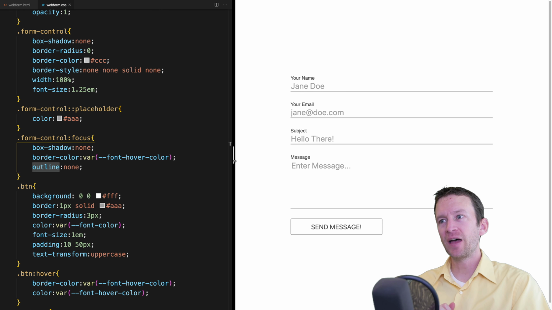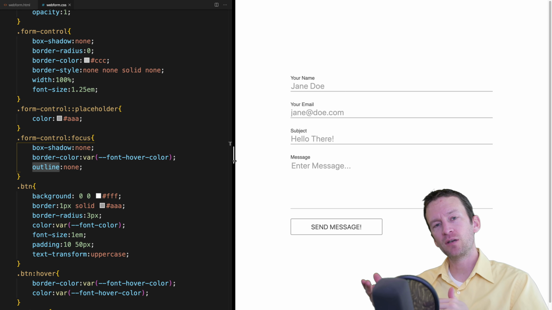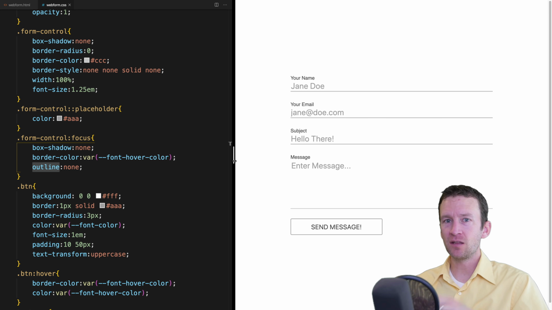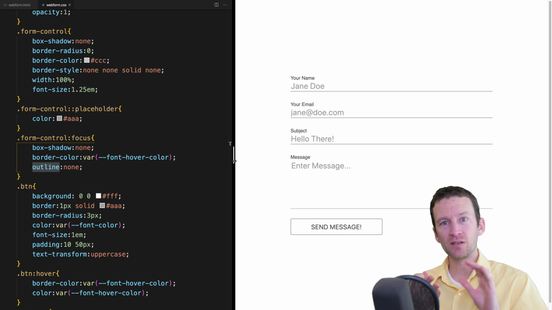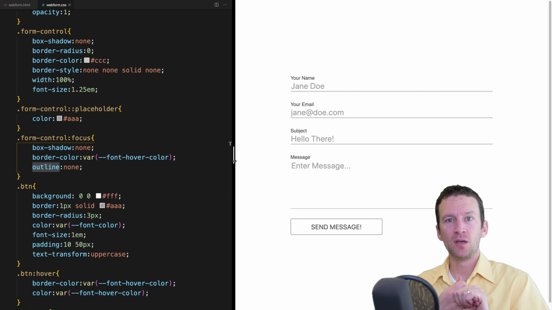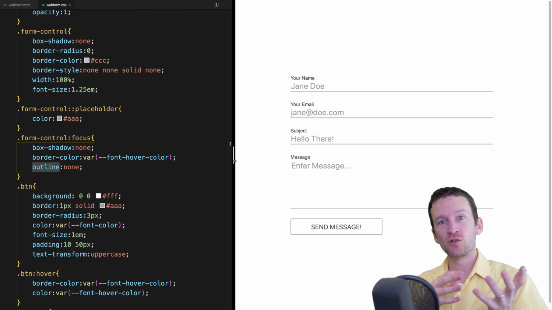So that is it for this first part. In the second part, if you want to continue the series, we're going to be adding the JavaScript to do the validation. We're going to be animating all of the states, as well as adding some user experience for the animation on the input fields for valid versus invalid.